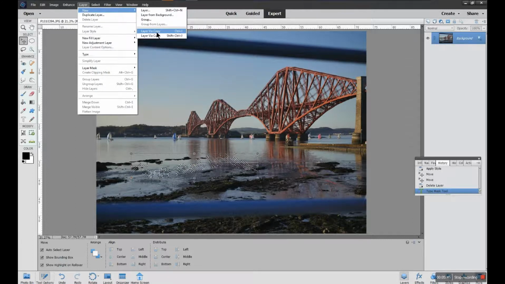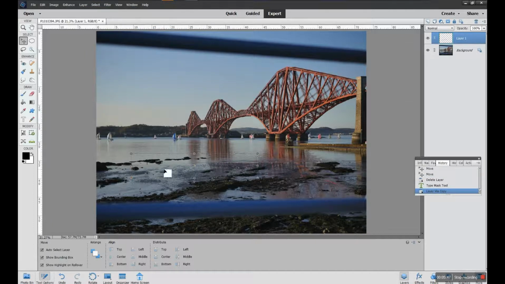So I'm going to layer via copy, and now my ants, the marching ants, the marquee will vanish, but on the right hand side in my layers panel, because we need the layers panel open, I'll have my background layer, and now I've also got a new layer called layer 1.